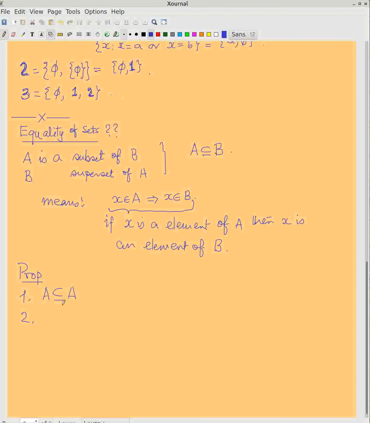Okay, and here is a third one, which I will, although this one also I have proved in the notes, but this is a crucial one.